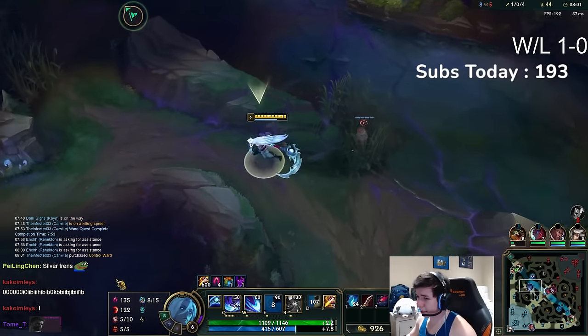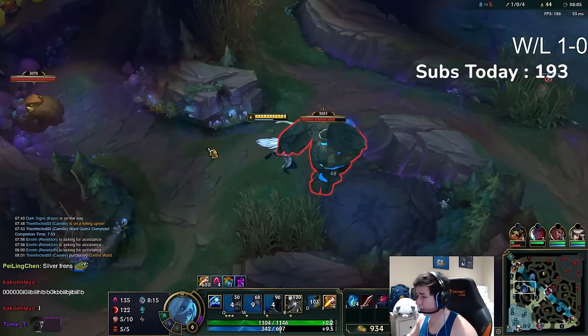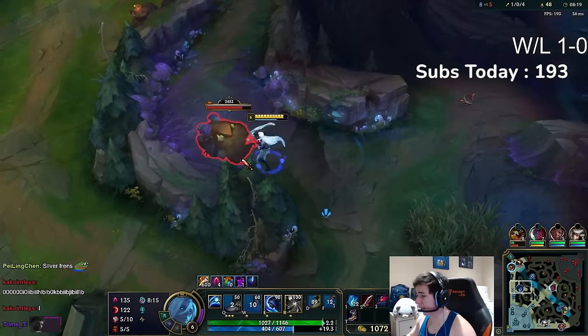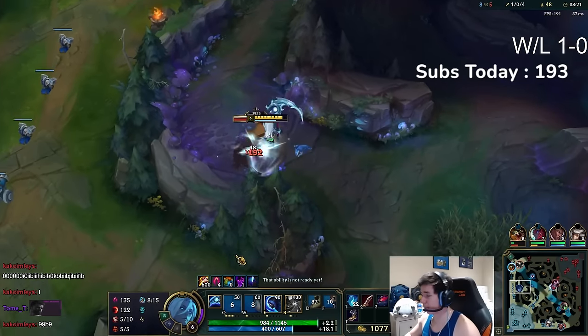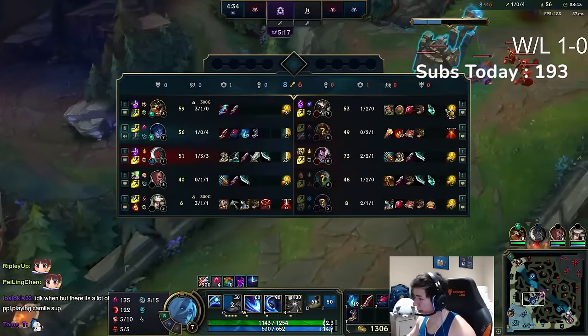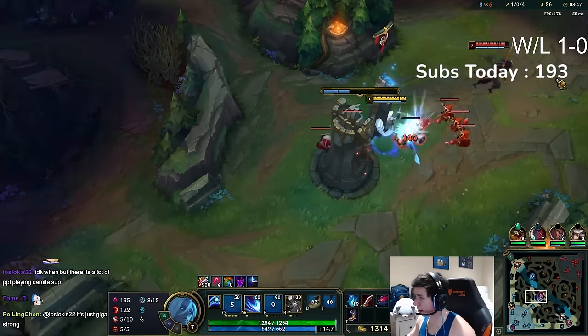And I always like to get control wards on the opposite side of the map of where I'm playing. So if I'm playing bot, I'll get a control ward on the top side. If I'm playing top, I'll get a control ward on the bot side. So if I want to play towards bot side, I want to make sure I'm clearing my top side before I do such a thing. That way I don't have to really worry about getting invaded or anything, you know? And because Yoni died and he doesn't have TP, I can just look to take this lovely little wave.